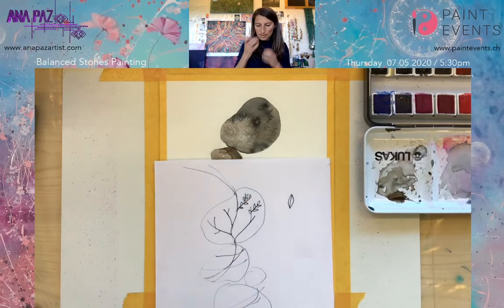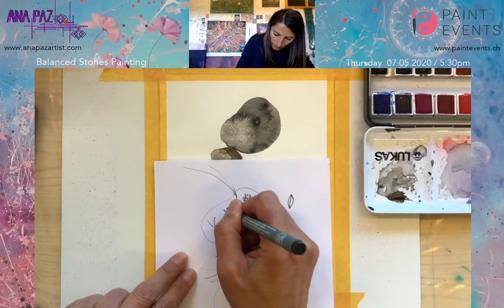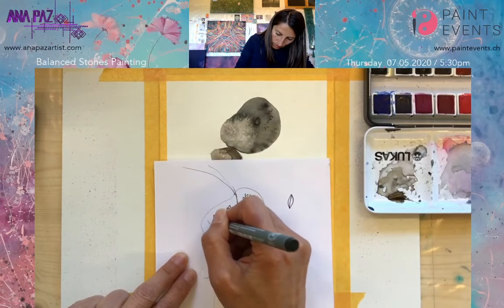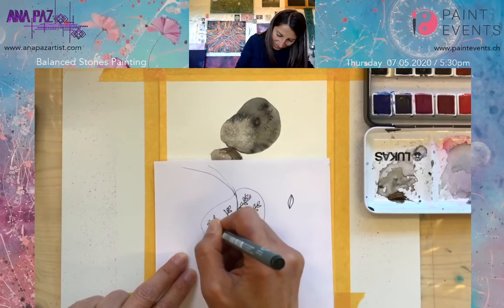At the beginning it doesn't look nice because you have very little, but adding more leaves, it's going to start to look nice. You have to be confident.